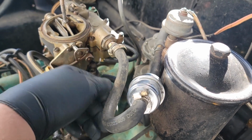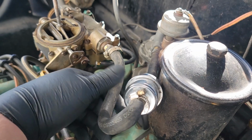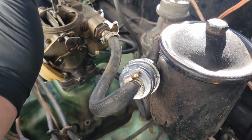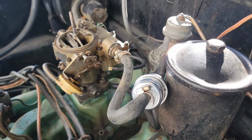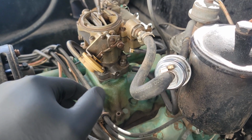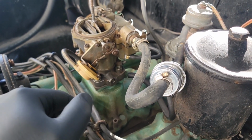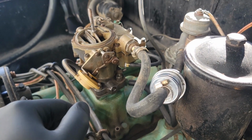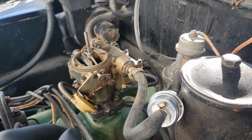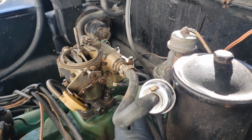I already have test fired this car with this carburetor just to see if it would even work, and it does. So I just have to shorten this up, redo my fuel line here, and actually the carburetor should be good to go. I'll then be able to start it and tune it in. Obviously need to adjust the idle air. I'll have to drive it for a while and see if it needs rejetting, but I think it should be pretty much a bolt up and go type of situation. So it all worked out pretty good there. So I'm going to go ahead and cut some of this off, try to make this fit better.